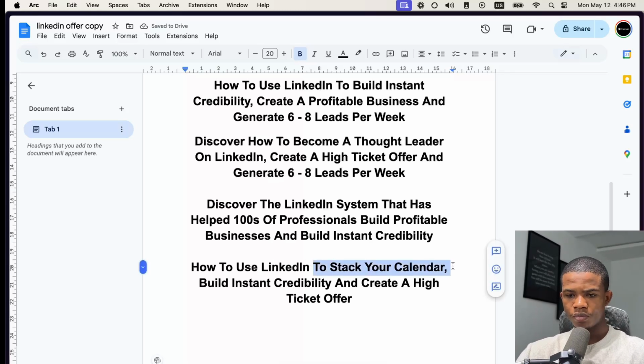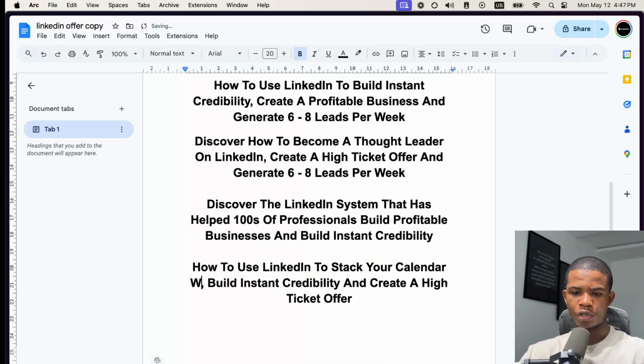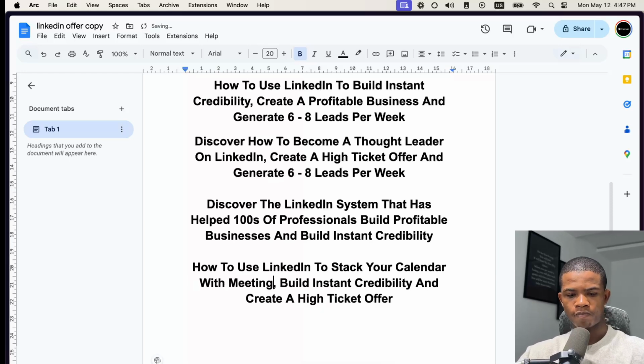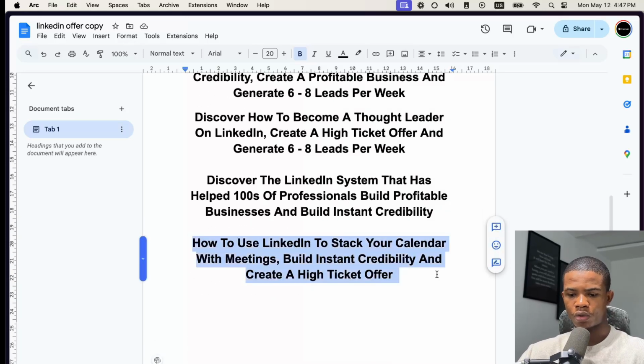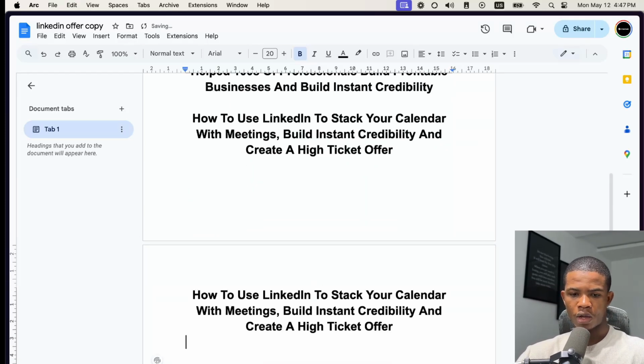So let's just say stack your calendar with meetings, build instant credibility, and create a high ticket offer. Okay, let's try another one. How to use LinkedIn to stack your calendar with meetings.